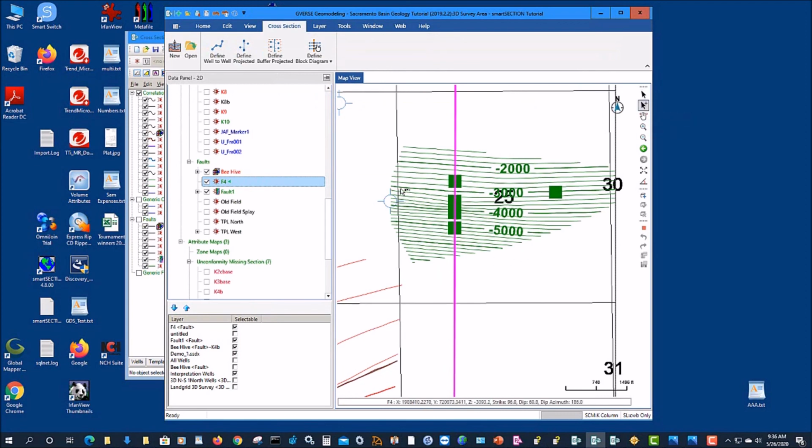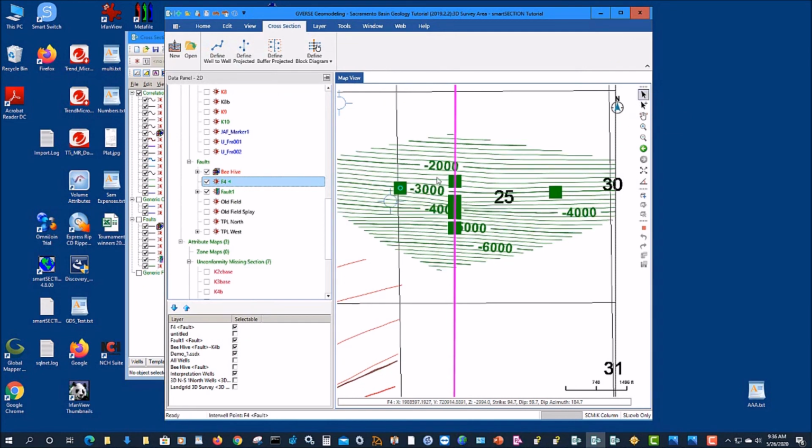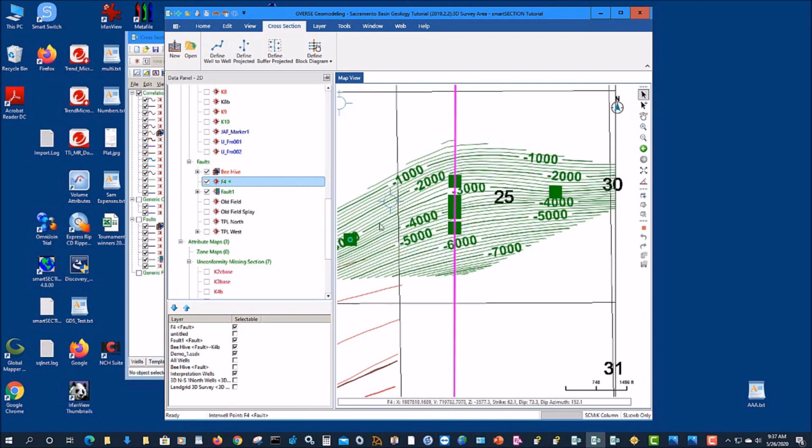I can go back and create additional interwell points and let it model, do its little thing here. There we go. And if I want to start curving this thing to the southwest, I can start doing that. So I can configure this fault just the way I want to. And if I have picked too many, or maybe I've messed up on my interpretation, let's say I've got 5 or 6 of these interwell points out here. Let me maximize that guy.